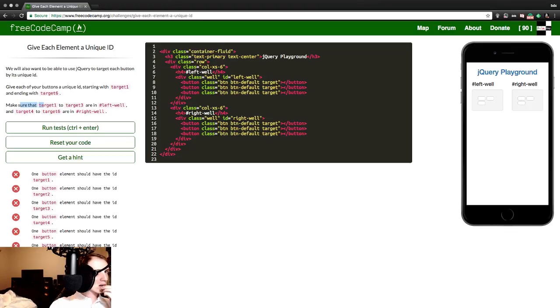IDs like so. I think the easiest way is a space, target, equals. I know copying and pasting is bad, but there's 6 of them and it's the same thing.